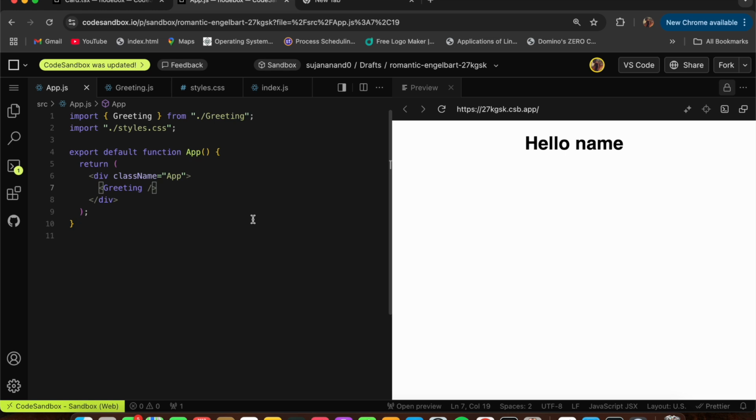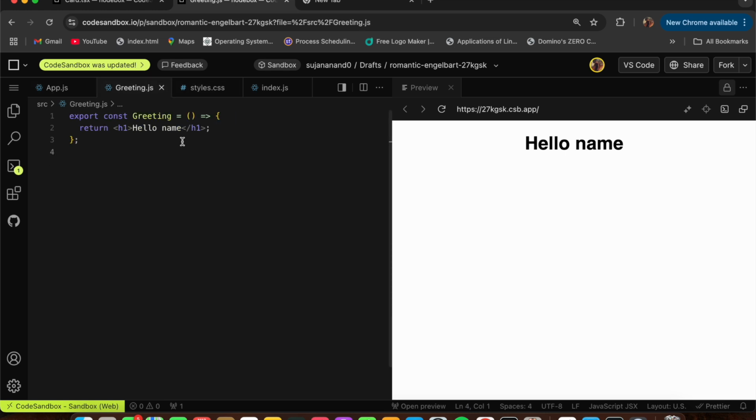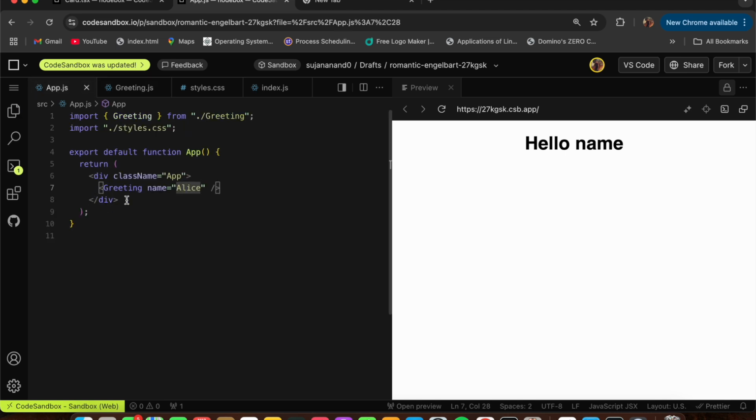Now let's send some props to this particular component. Let's say I'm going to send in a name. Here I'm going to say name is going to be Alice, and save. Now let's get this particular name in the greeting component. The way we access that is we can take in the props and render the name that we sent from the app component.